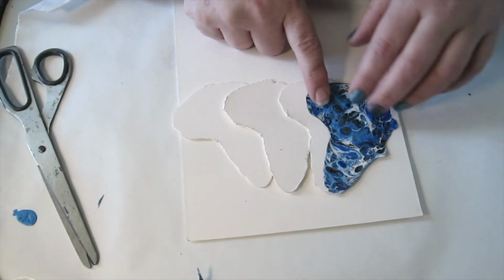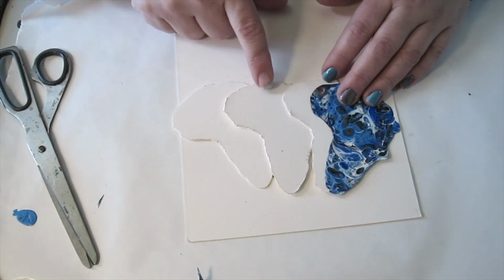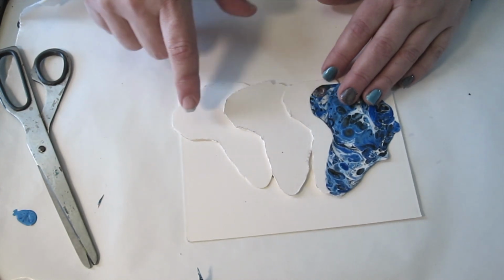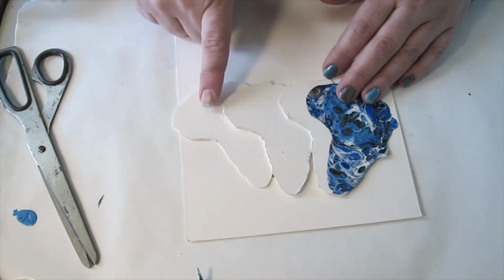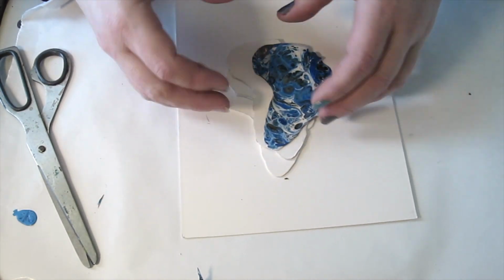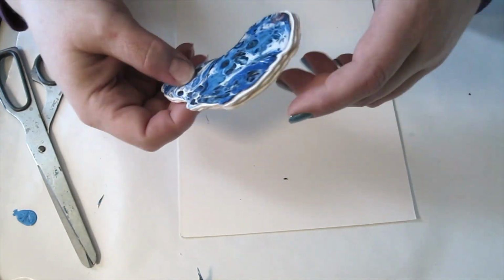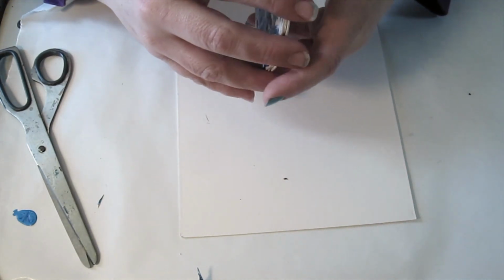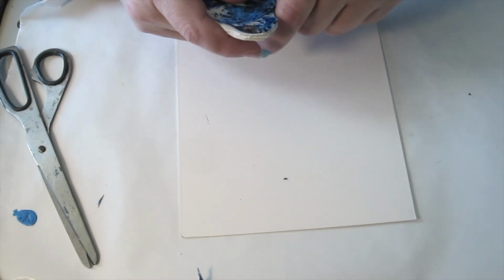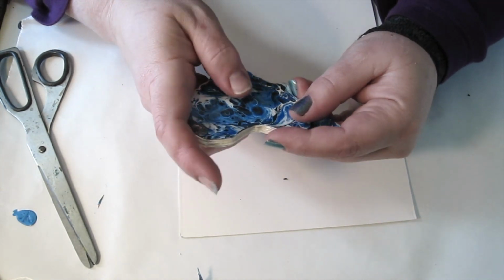I've traced my Blue Africa onto a piece of mat board, cut that piece of mat board out, and then used the mat board to trace two more. So I will have three pieces here plus the skin. What happens is they all go together with the skin on top to make a pendant. So they should fit closely.